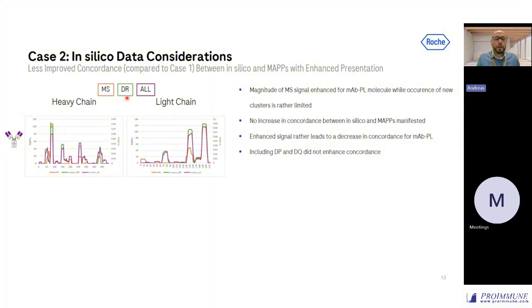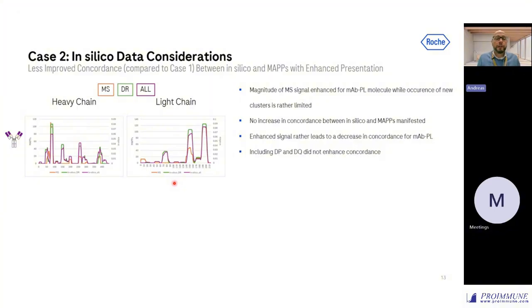So here in green, we have what would be predicted for DR only from an in silico perspective. And here, what would be predicted for DR, DP, DQ, and for the alleles from the corresponding donors we had in this assay. What's interesting to see is that those profiles already do not change much. So we see probably here for this purplish line some clusters, but still the contribution of DP and DQ seems not that big.